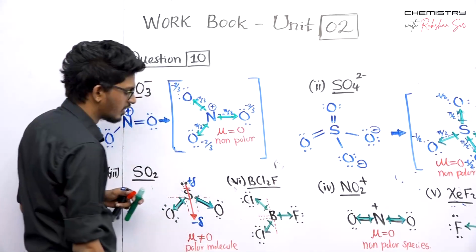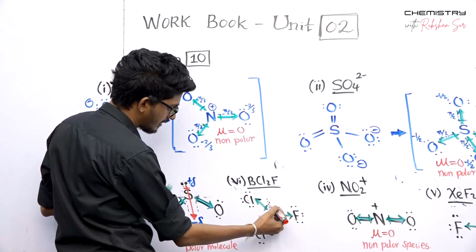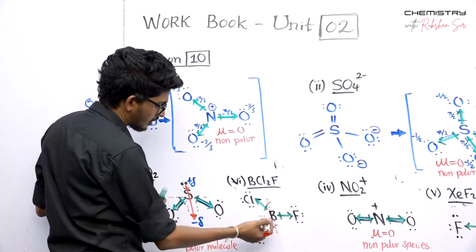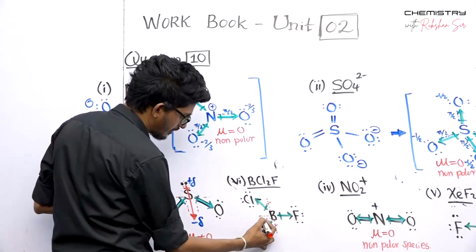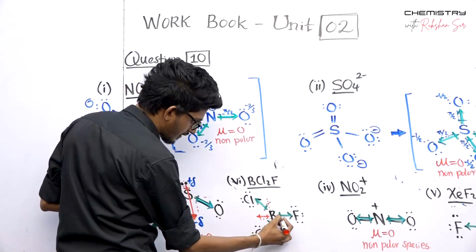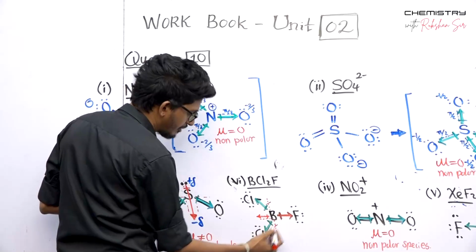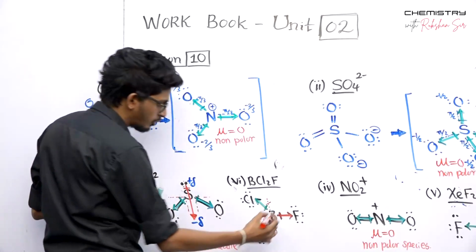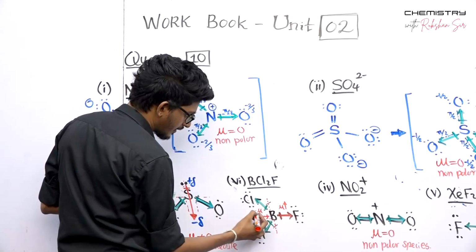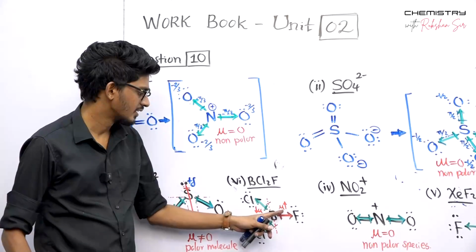So the vertical resolves of the two chlorine BCl dipole moments will cancel off. The vertical resolves will cancel off, but not the horizontal resolve. So the horizontal resolve will end up like this. But the BF dipole moment will be stronger than that. So you have two dipole moments but not with the same strength. So this is stronger than this dipole moment. The BCl one is weaker than the BF.